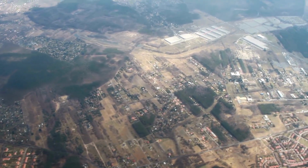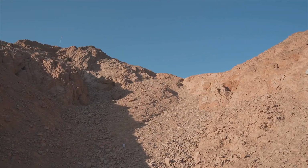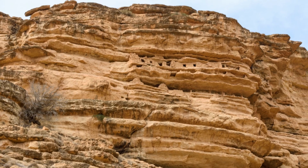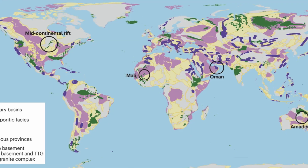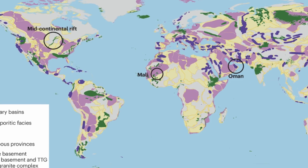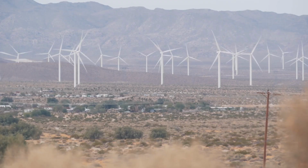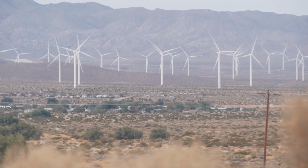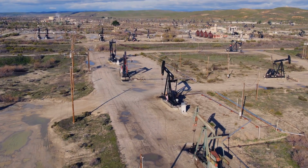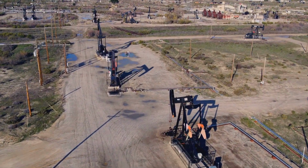Our planet holds a remarkable hidden treasure. Deep within the continental crust, vast quantities of hydrogen gas have been naturally produced. This is not a small amount. Scientists estimate this hidden hydrogen could be immense. It might be enough to meet current global energy needs for thousands of years. Some studies suggest a potential equivalent to 170,000 years of our present societal oil use.